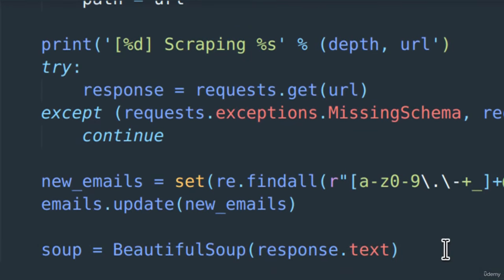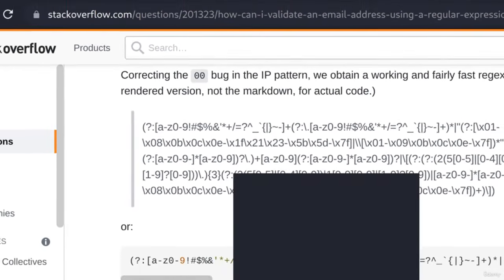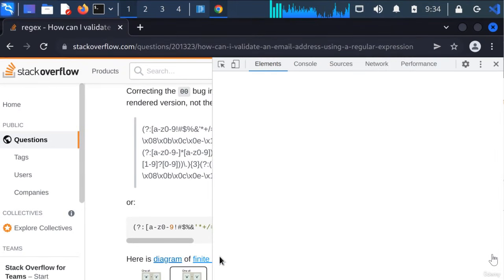Now we're going to create a loop because we want to find and process all the anchors. The anchors are the links, like the A tags, right? If you look at this, right click on this and I say inspect. This is a link clearly.